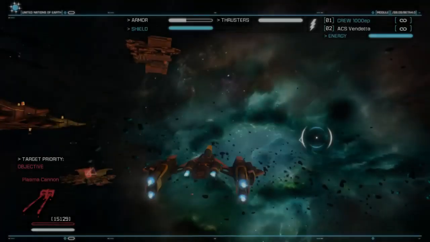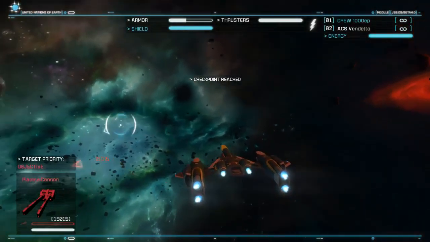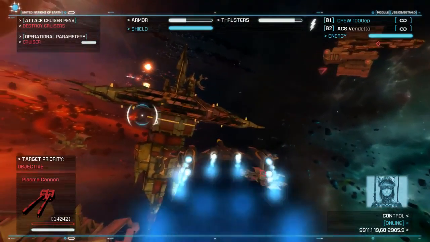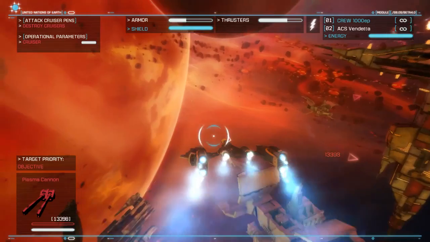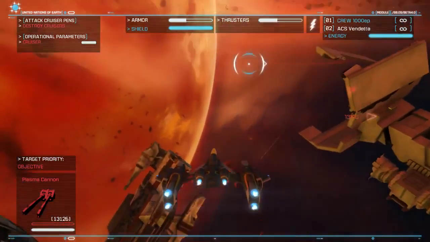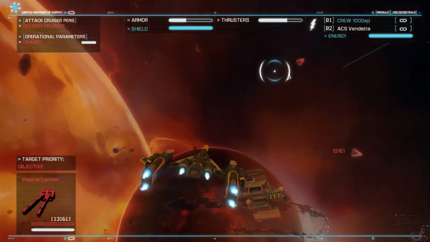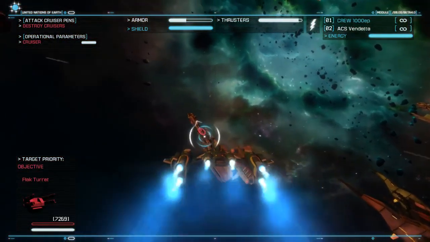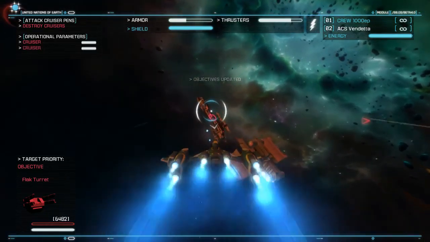Finally, some assistance. Flight teams, focus on your targets. Capital ships will provide cover. Destroy cruisers. More cruisers. Okay, where are all the cruisers? There. There you are.